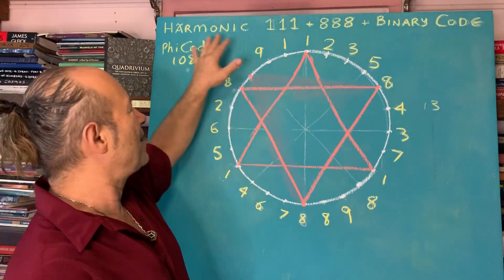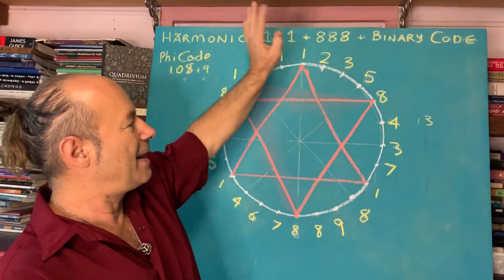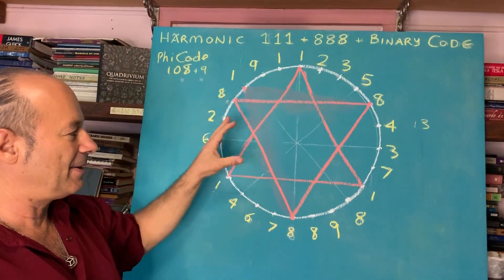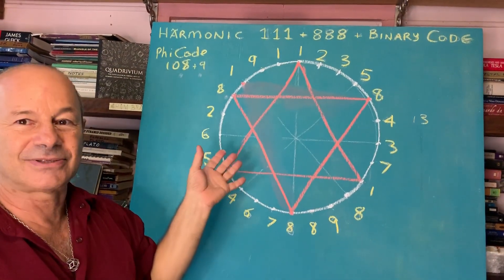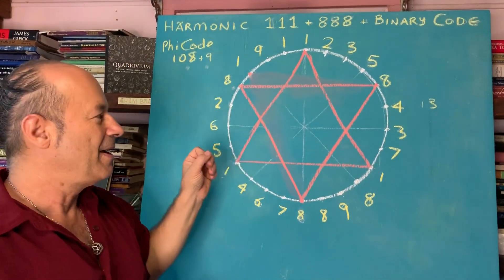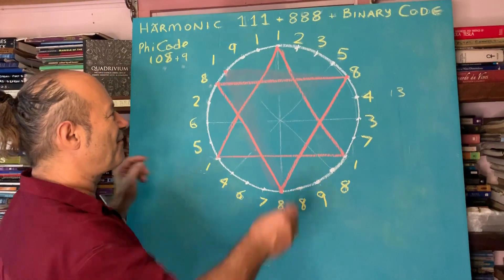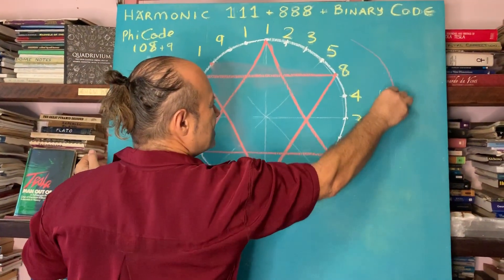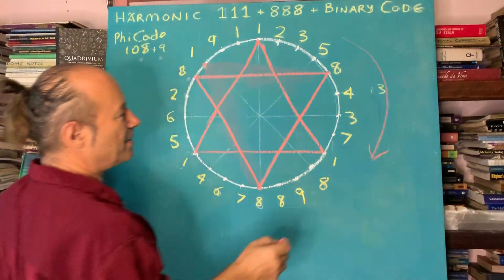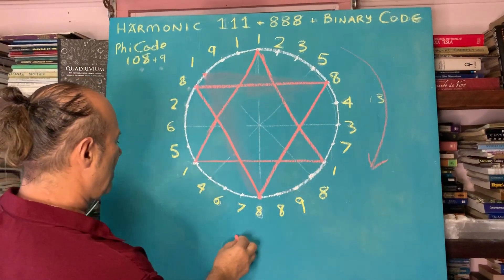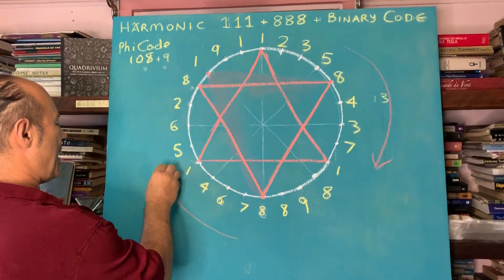Now we know that's the harmonic 111 and harmonic 888. It rings a bell. It can be used in advanced circuitry. But what's mysterious is that there's another pattern. The first pattern was going clockwise, but I'm going to show you another pattern that's going anti-clockwise.